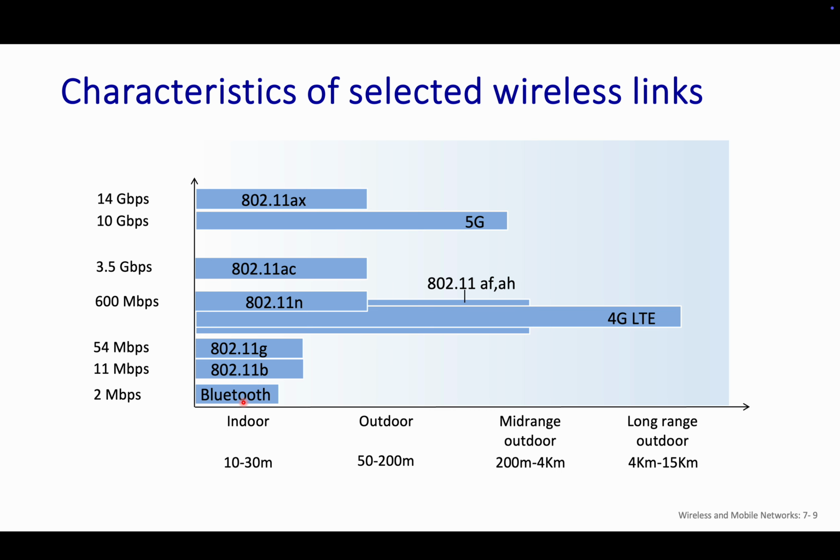And as you might expect, there's a trade-off here. The farther the distance or the higher the data rate, the more energy it typically uses. We have yet to find the silver bullet of something that uses low power, high data rate, and long range. Honestly, I think that's probably a paradox. You probably can't actually do that, but that'd be awesome if someone could find that. And then we've got cellular, 4G and 5G, mostly targeting outdoor long range distances, just with the data rates getting faster.